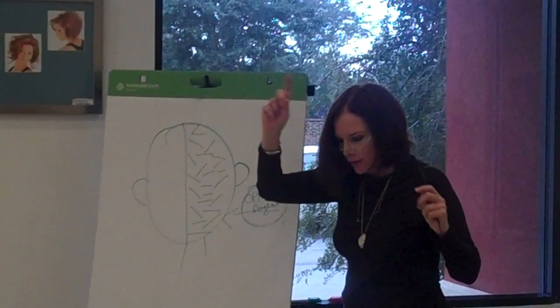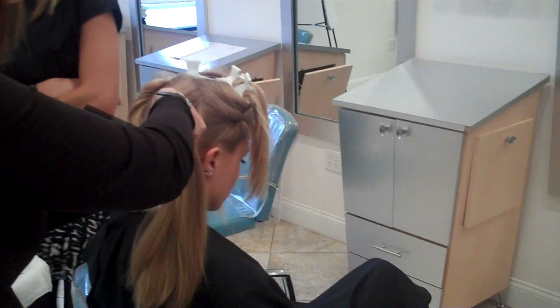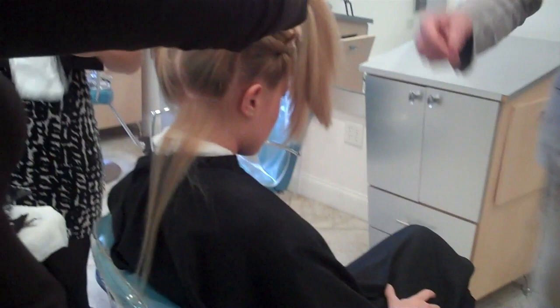Okay. So Doug, sit on the right because I need your help on the right more than on the left. I can do the left. Sherry, you want to help on the left? Or who wants to help me on the left? I want to keep this clean so everybody can see exactly what I'm doing. So Doug, your most important thing is just hold the hair straight up for me. She'll hand me the foil. Cool. I don't have this luxury in the salon, but I want to show.